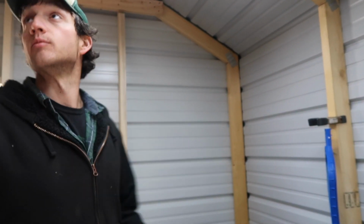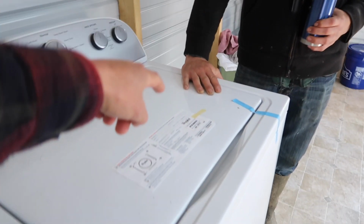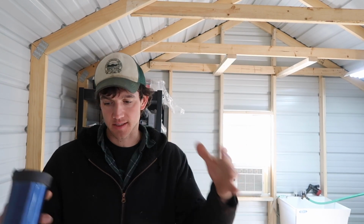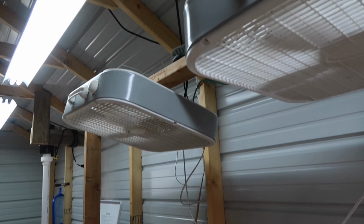Basically, we'll scoop into mesh bags, and then we'll spin it in this, which is basically a salad spinner, but we are in the process of modifying it. This is an older model. I actually went ahead and bought a brand new washer, like a $500 washer I'm going to be tearing apart. So you're converting this into a salad spinner. Yeah, we'll take off the top and take out the agitator, and that way we'll be able to put all of our greens into a basket, put that basket directly in here, put the lid down, and spin it. It'll spin the greens more effectively. Sometimes with the bag method, they can clump up, and the stuff on the inside doesn't get as dry. With this method, it'll allow us to wash and dry greens much quicker. So you wash it, spin it, dry it. Yep. Pop it in the cooler.